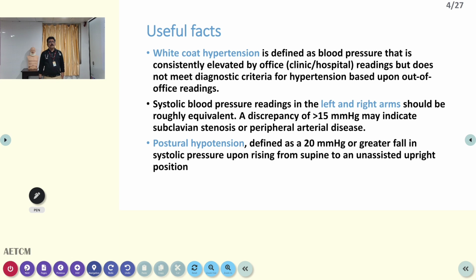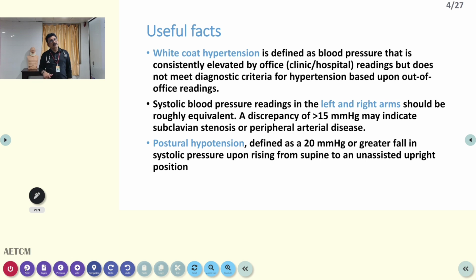And there is something called white coat hypertension. That is normally when the patient comes to the clinic or hospital, when they see the doctor or nurse, the BP will slightly shoot up. In that condition, you can rule out hypertension by asking the patient to lie down for some time, and by frequent BP checkups with a monitor. You can easily understand whether the patient has high BP because of anxiety, and when the patient is not anxious, the BP actually comes down.